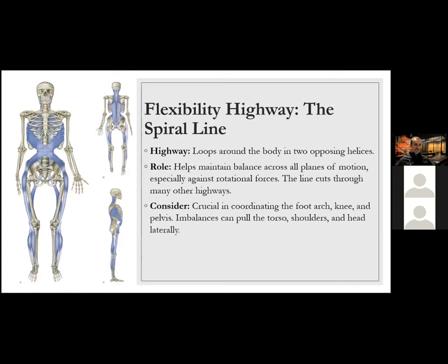and stability of the knee and the pelvis. So I didn't realize this, but the arch of your foot is in some ways connected to the curvature of your spine. So that little natural lift of the arch, as it starts to flatten with age or with misuse or whatever, it travels up the back, maybe into the hips.